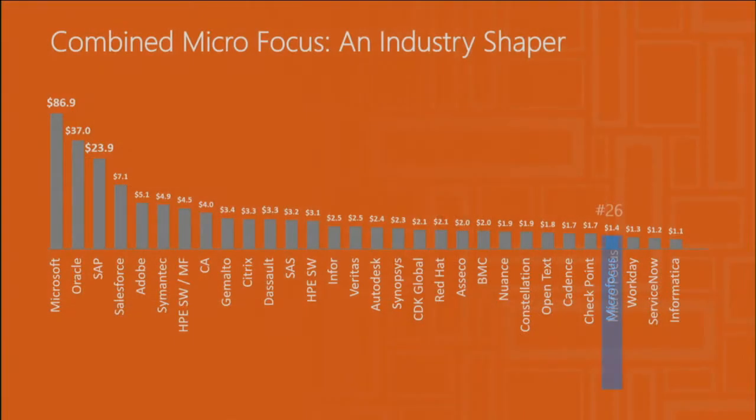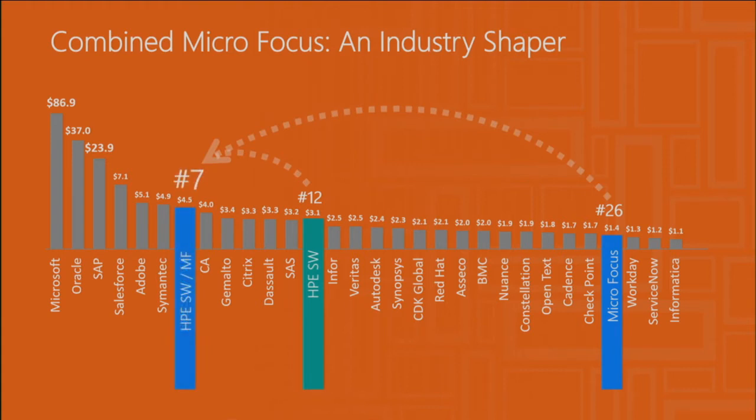But the new company is built of two companies which have a very rich heritage in the IT industry. So Hewlett-Packard Enterprise Software, which I'm sure many of you must have heard of, and then Micro Focus based in UK. So together we merged the two companies to form the 7th largest pure play software company in the world. So the company has $4.5 billion in revenue, about 20,000 people, and it combines the collective 30 years of HPE software and 40 years of Micro Focus into the new company. So we are very, very excited about the company.